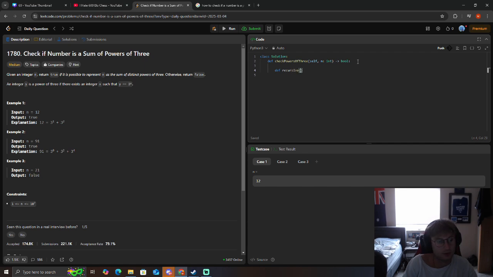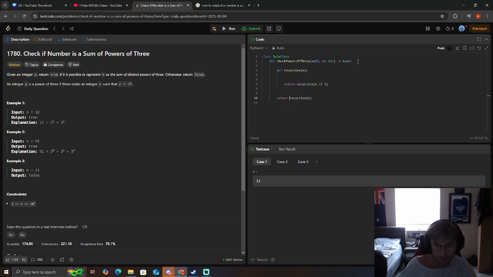Let's create a recursive function here where we pass in our value of n. We want to call the recursive function and divide n by 3, right?